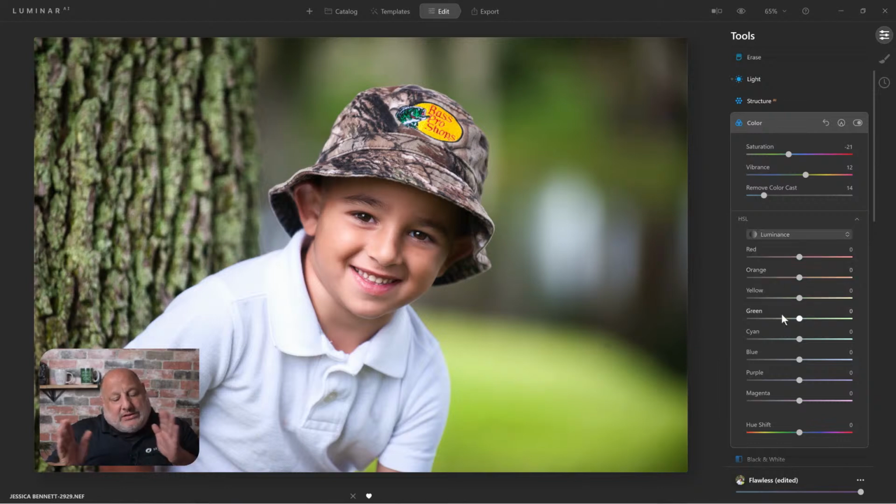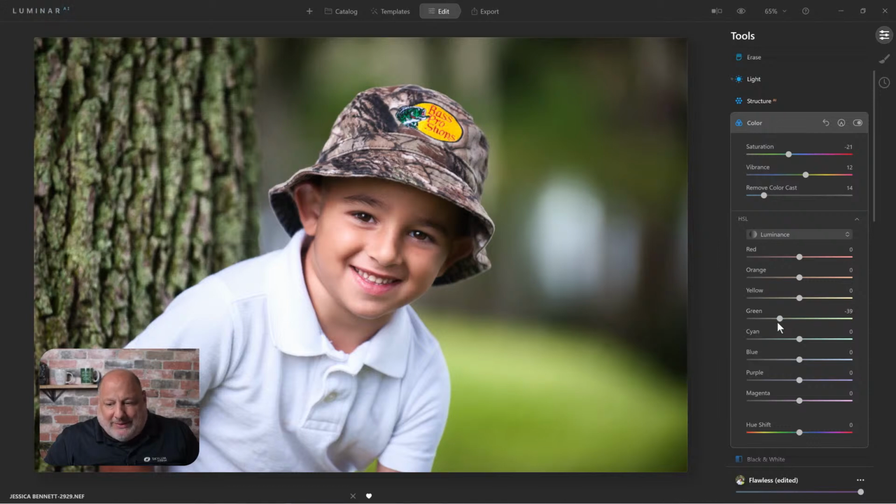With luminance, it's going to dictate the brightness of each of these colors. So let's take green and just bring the luminance down a bit. And while we're at it, come to saturation, and again, I want to desaturate that green just a little bit, because I felt like it was competing too much with the child. All right, so there we have it.